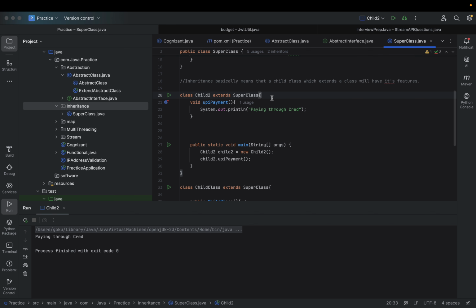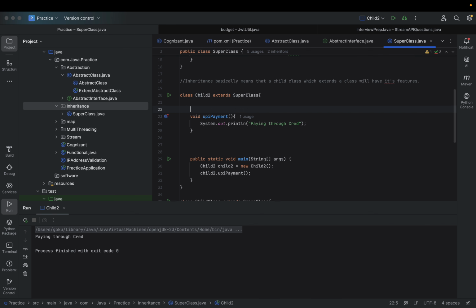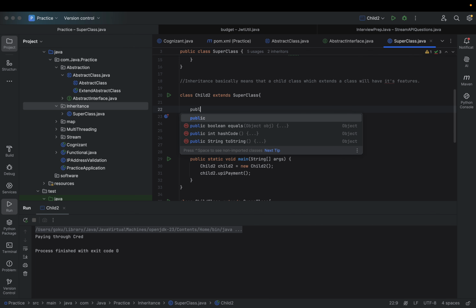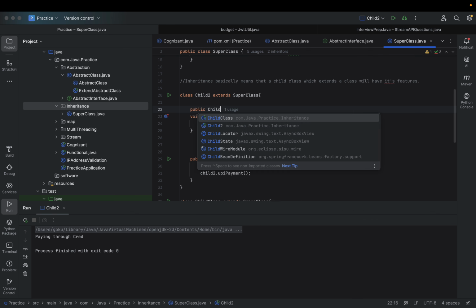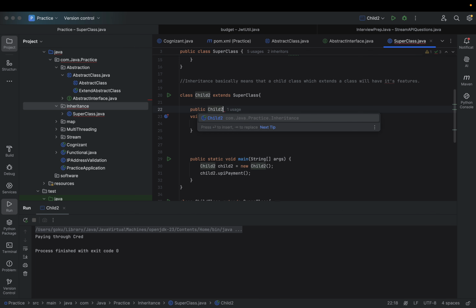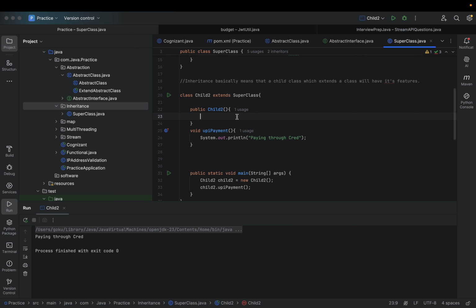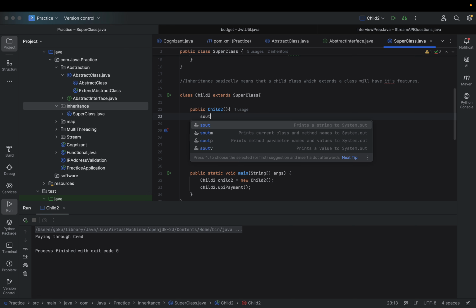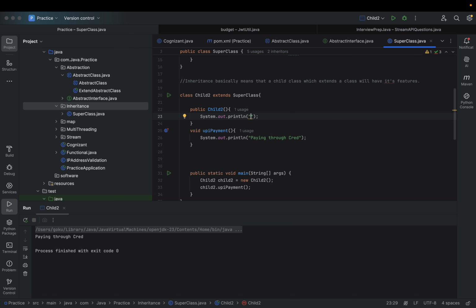So what basically happens under the hood when we create a new object? We have to create a constructor to demonstrate that: public Child2 constructor, and we'll just print "child class constructor called".